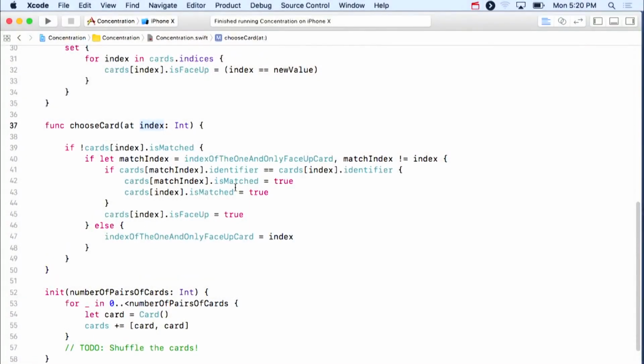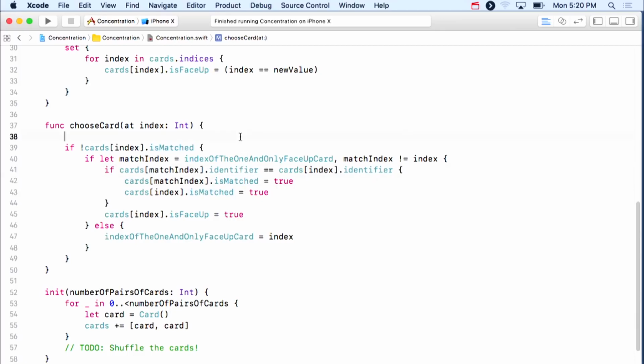For example, look at this API, choose card. What if someone says at index -1 or at index 100 and there are only 12 cards? Okay? That's going to crash somewhere deep inside here, probably maybe here or something like that. And if I'm the Google guys again, and these guys are in another building, and I accidentally pass -1 here, and the crash happens in here, I'm going to need to look in there, and I'm debugging it. That code belongs to someone in another building.